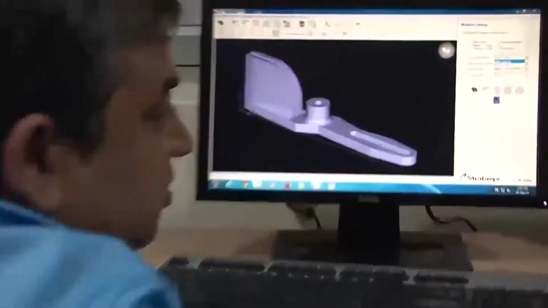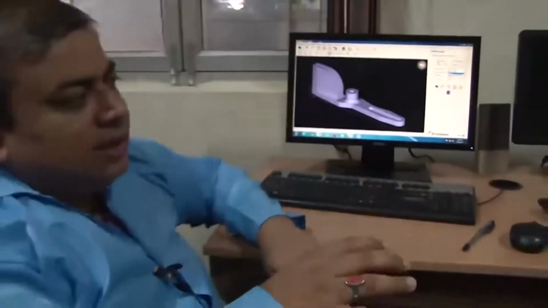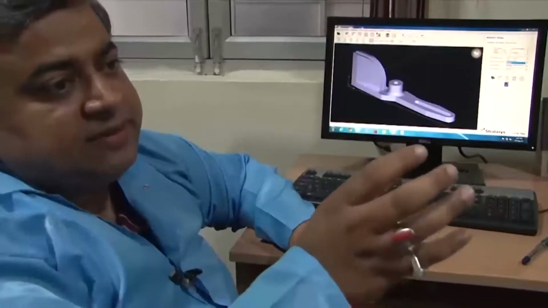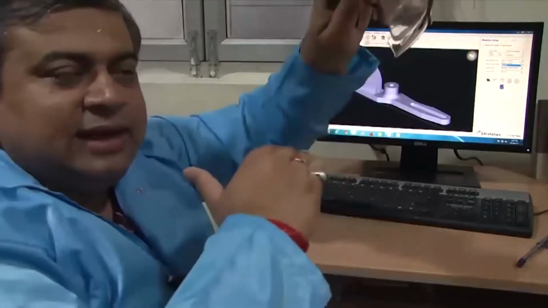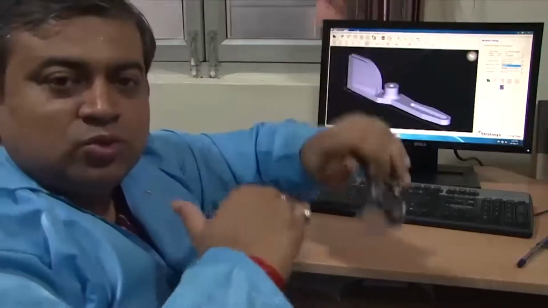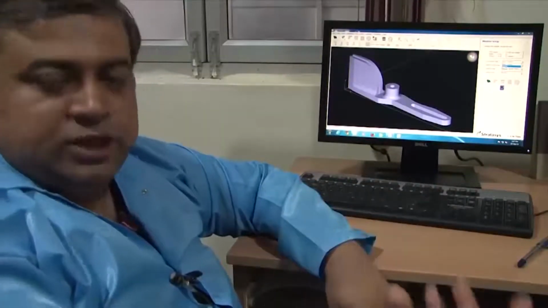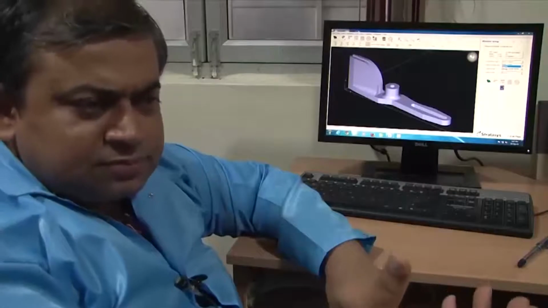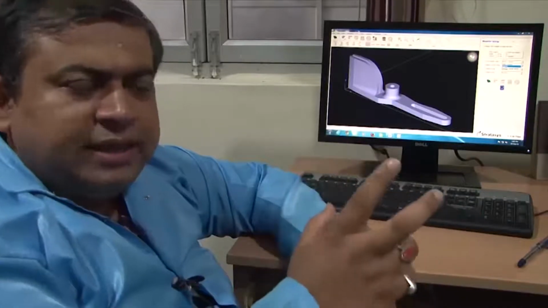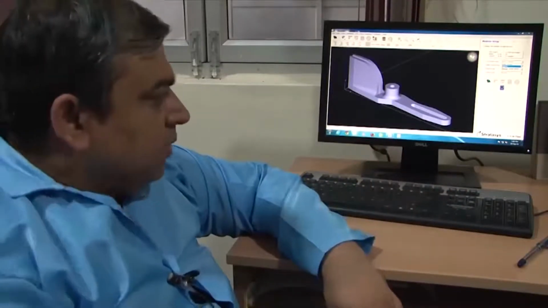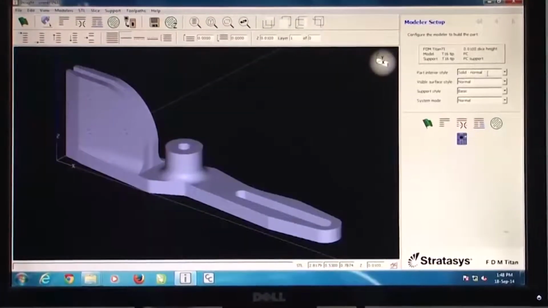There are other options, namely sparse, which is typically used when you talk about supports, where very little material is deposited and the gaps between the materials are very high. So it is like corrugated cardboard, where there is a honeycomb kind of structure and then there are 2 layers which give the toughness or the strength to the whole sheet. So support can easily be done in that manner because support is not to be used for any future applications. The support is only a temporary, dismantleable structure, which is there because you want to support the object in its place to build it. So in this particular case we can select solid normal because it is a real part, it is a crank, and we are selecting the densest.